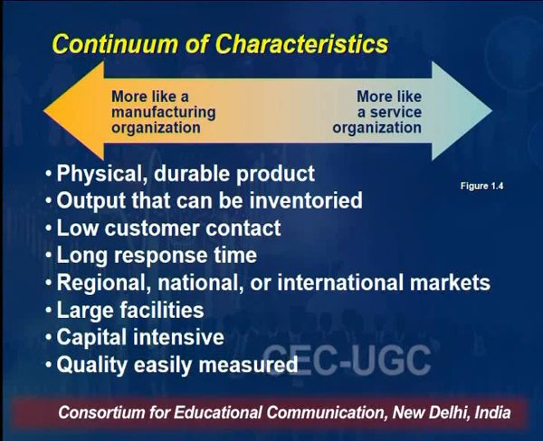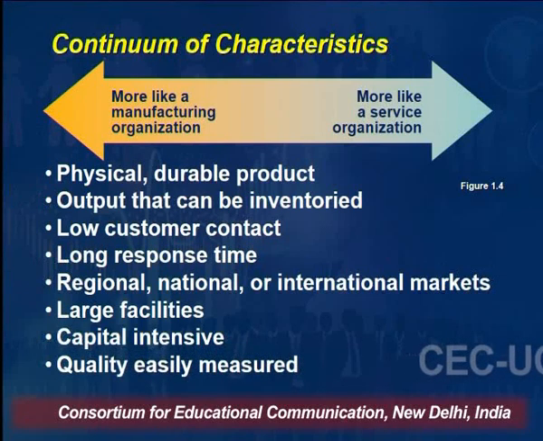So generally we say there is low customer contact. Have we visited the Maruti plant to buy our Maruti car? We buy it from the dealer. We don't have to visit the manufacturing plant. Have we ever visited a shoe manufacturing company? No, we buy it from a retailer. So there is low customer contact of the manufacturer with the direct customer.